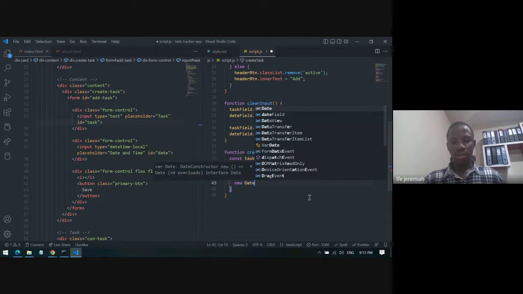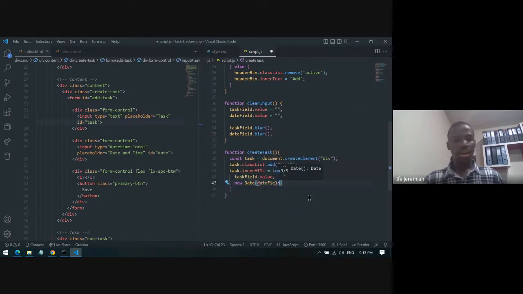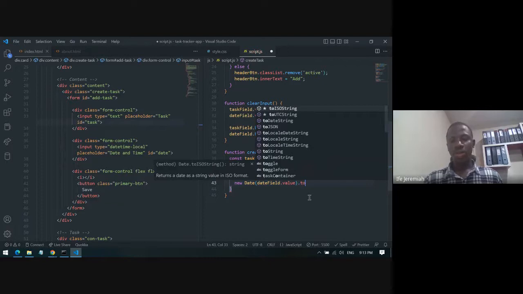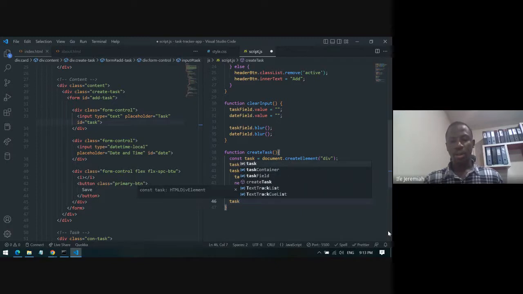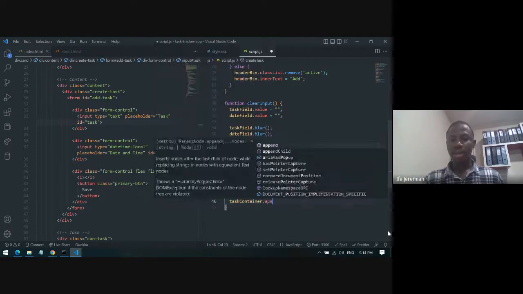New date, date field, that value, to date string function right there. All right. Then I'm going to task container dot end.